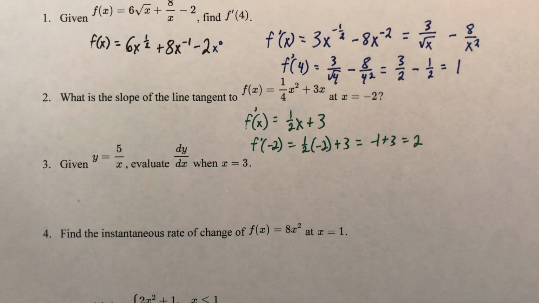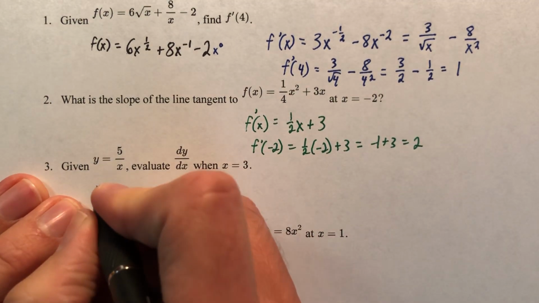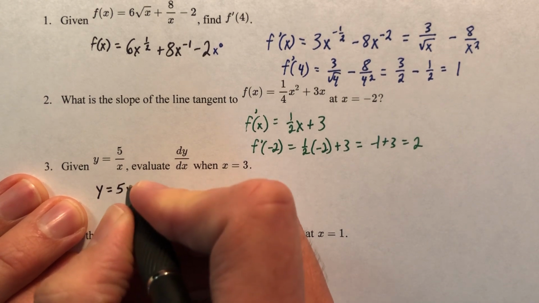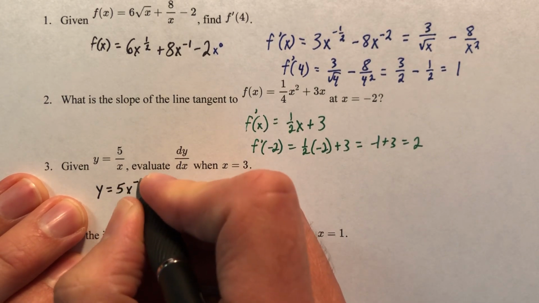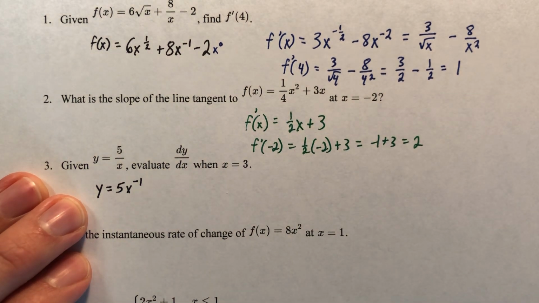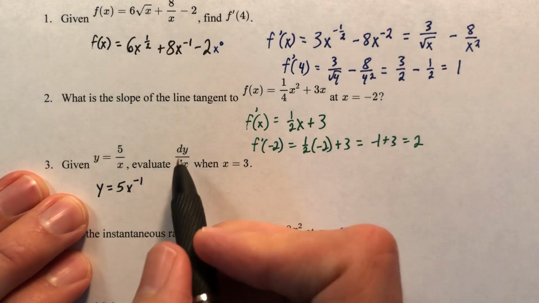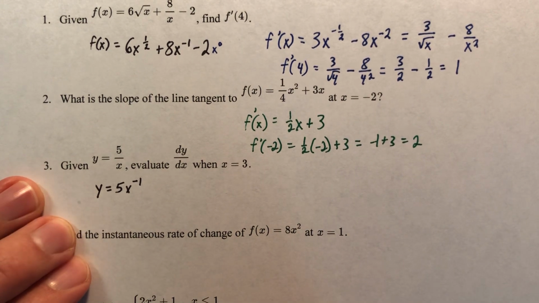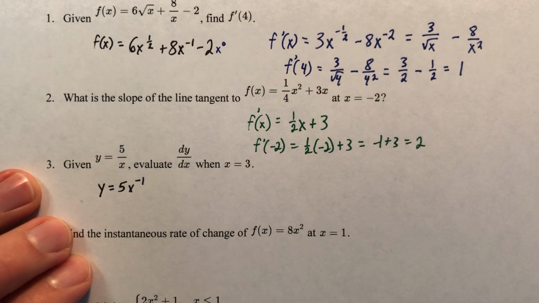Let's switch colors again. Let's go green. Well, actually, let's write this rewrite first. So this needs a good rewriting. y equals, not f, y equals 5x to the -1. So that's the original function rewritten. And now we're going to find the derivative. You could call it y apostrophe, y prime, if you wanted to. I am going to call it dy over dx.